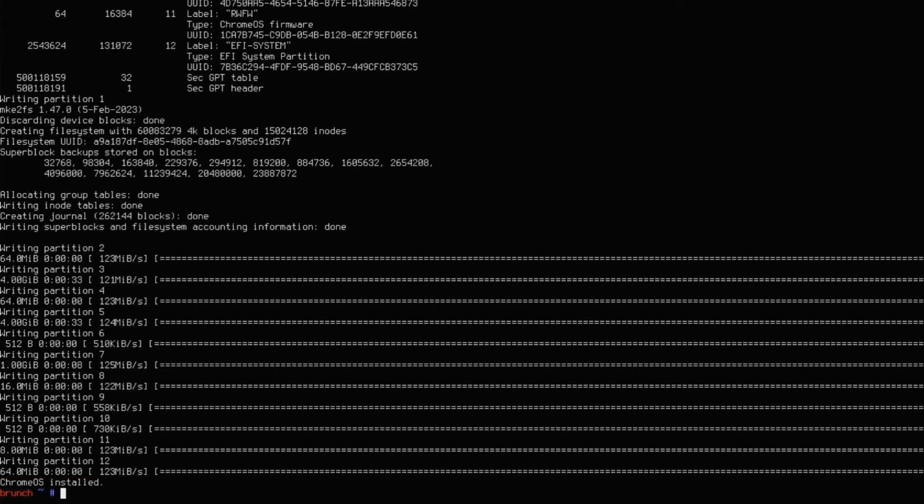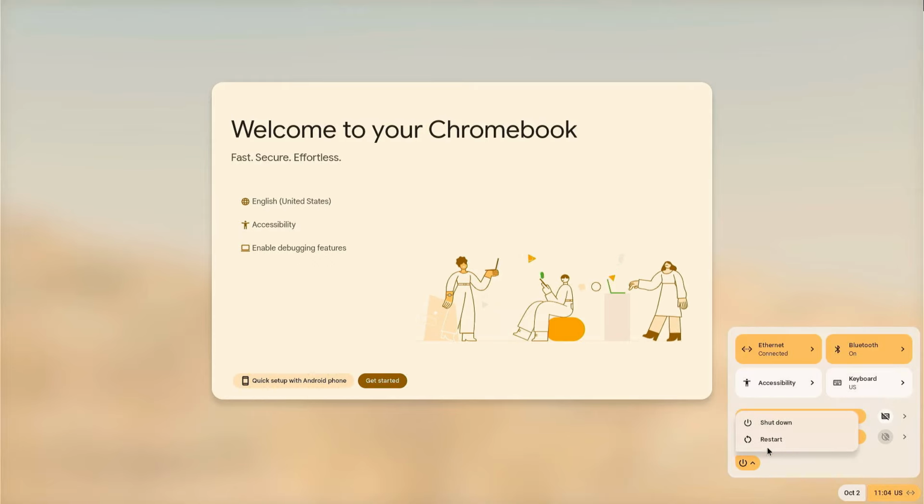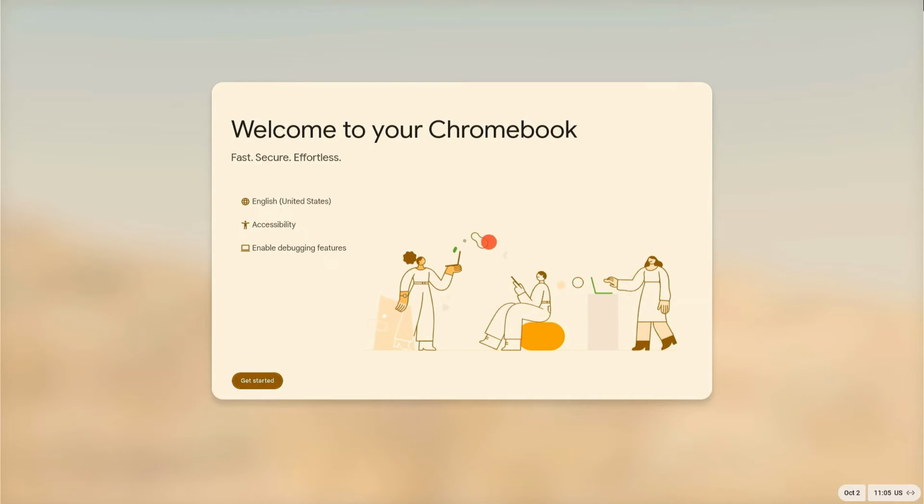Now, to exit terminal, press Ctrl plus Alt plus F1 on your keyboard. After that, shut down your computer, remove the USB drive, and then power it on. The system will automatically boot into the ChromeOS you just installed. Just follow the prompts to finish the initial setup of your ChromeOS.